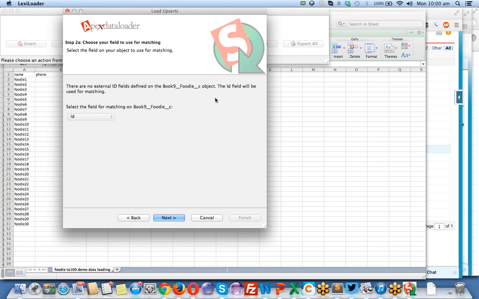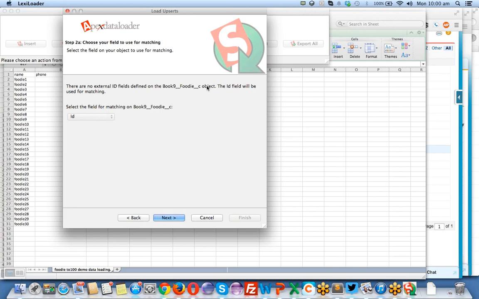For matching, there are no external ID fields. The external ID field will be for fields. Generally, if the field has an external ID, it will be showing here. So you can make an email field an external ID. You can make a text field an external ID. I don't know why it's not showing the name field here. I'm considering name for identifying whether it's an insert or update operation. But see, it's not identifying that.